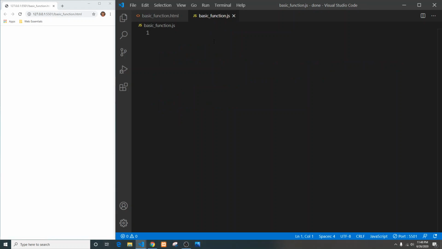Now let's figure out what we're going to do here. So the first function we're going to do, we're basically going to use the keyword function, and we're going to get the area of a box. Function is the keyword, and the name of the function is going to be called getArea. And what we're going to have here is a block of code, and that block of code between these curly braces is going to be the definition of our function. So our function is going to be a small program.